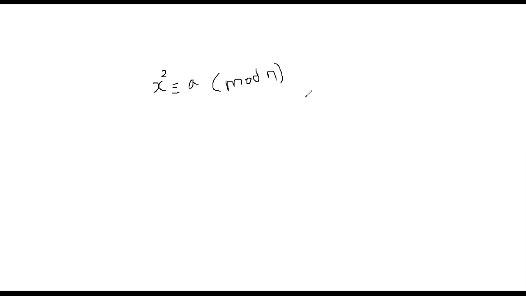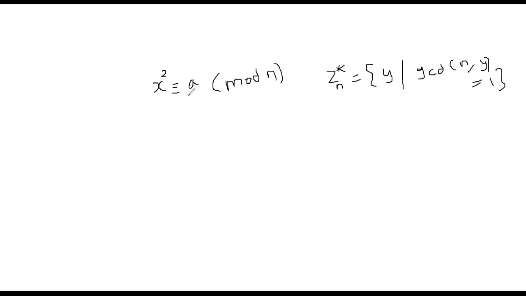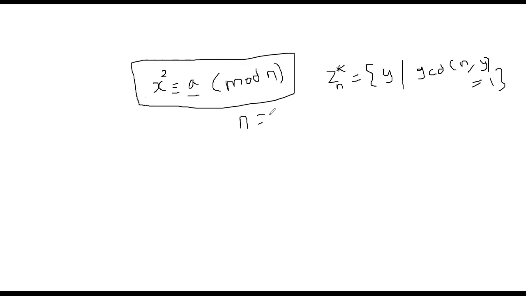Mod n in this context means we are talking about the elements made of numbers from the set y such that GCD(n, y) = 1. Our goal is: given an a, find an x. N itself is made of two odd, distinct prime numbers, so we can write n = P × Q where both P and Q are prime and odd. If we know the prime factors of n, there is a way to find the square root of a.